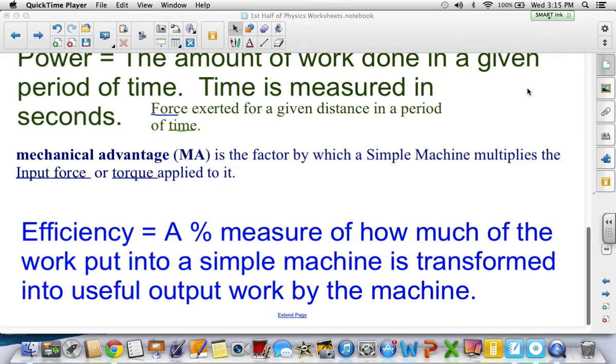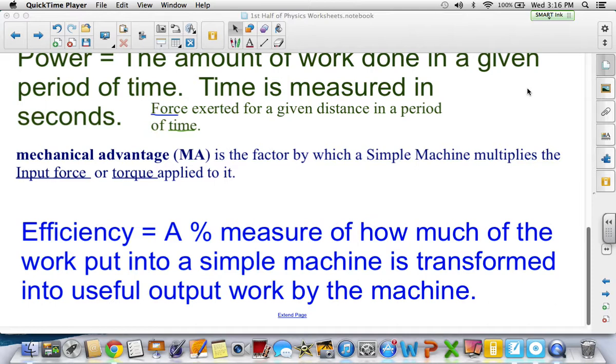Let's give you an example then. So let's say you are trying to pry up a rock in your yard and you've got this lever set up and you push down on the lever. If the lever is 100% efficient, that means it's going to lift the rock up for you when you push down on the lever. If it's 0% efficient, that means the rock doesn't even move at all when you use the simple machine. So it's one of those things, as we talked about the mechanical advantage, meaning that it's multiplying your input force, is what the mechanical advantage does.